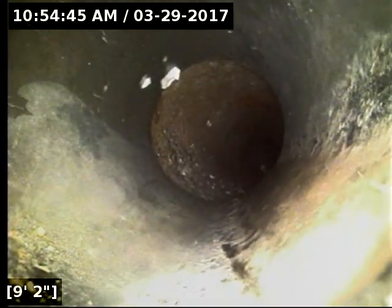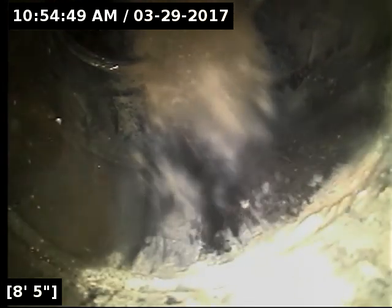But as you can see here, we still have consistent flow of water. Which means we probably have... this piece of toilet paper is going to move out of the way here. It's creating a little bit of standing water in front of it, but if the water were actually turned off there would be no standing water at all. It drains out properly. The slope and grade is correct anyway. As you can see here, when we get back to this pipe, right at this particular location in the ABS, we do not have any more water flow.